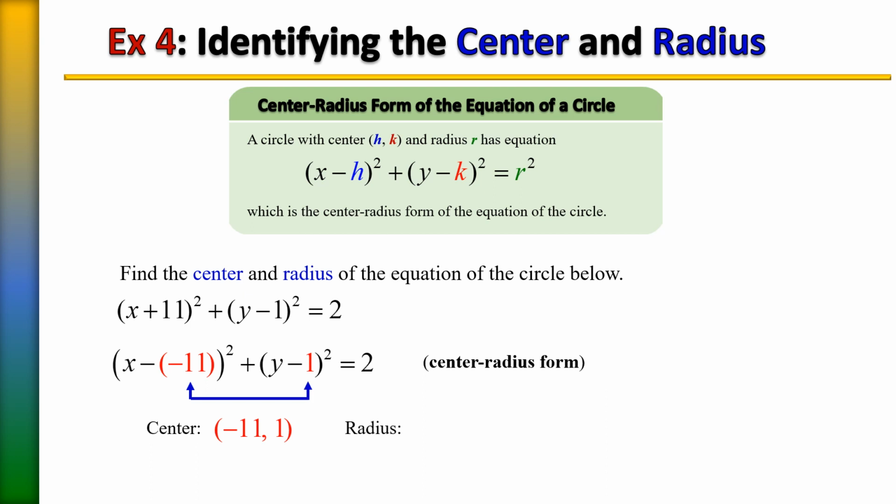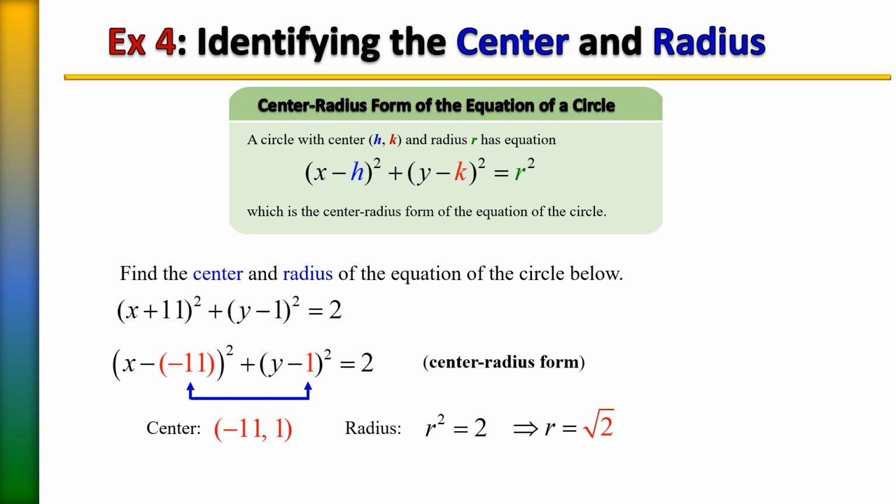Now, when you want to find the radius, all you have to do is look to the right of the equation of the circle form. So r squared equals 2. And to solve that equation, you'll have to take the square root of each side. And what you would have is r equals the square root of 2. Now you can't remove 2 from the radical symbol because that is not a perfect square root. So the answer is simply our radius is square root of 2.